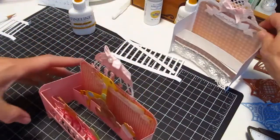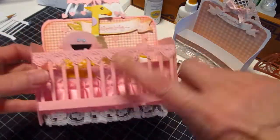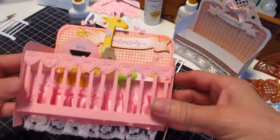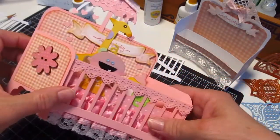But that is pretty much it. As I said, when I also added here, it's a Martha Stewart border that I added there just for fun because it's hearts. I had a lot of fun making this and adding different things.